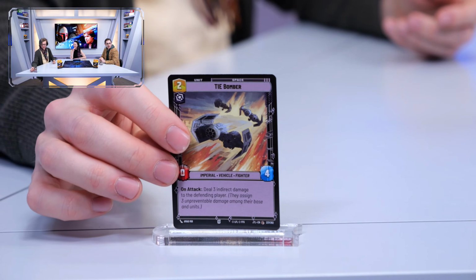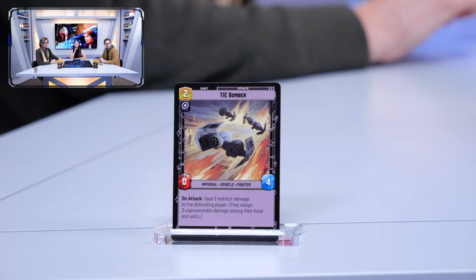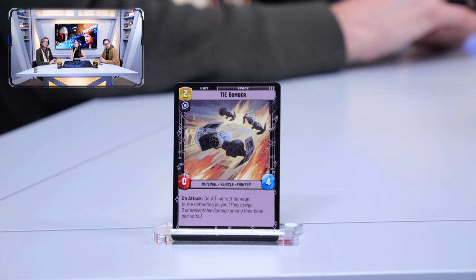Well, yeah, I also have 2 cards from this Boba Fett deck to show to people. There's 2 cards I really like a lot. We're going to start with the pretty cool one and then go to the very cool one. This artwork. This is one of my favorite commons in the set. This is TIE Bomber. It's a 2-cost Villainy space unit. It's a 0/4 Imperial vehicle fighter that says on attack, deal 3 indirect damage to the defending player. I play this card all the time whenever I can get it.